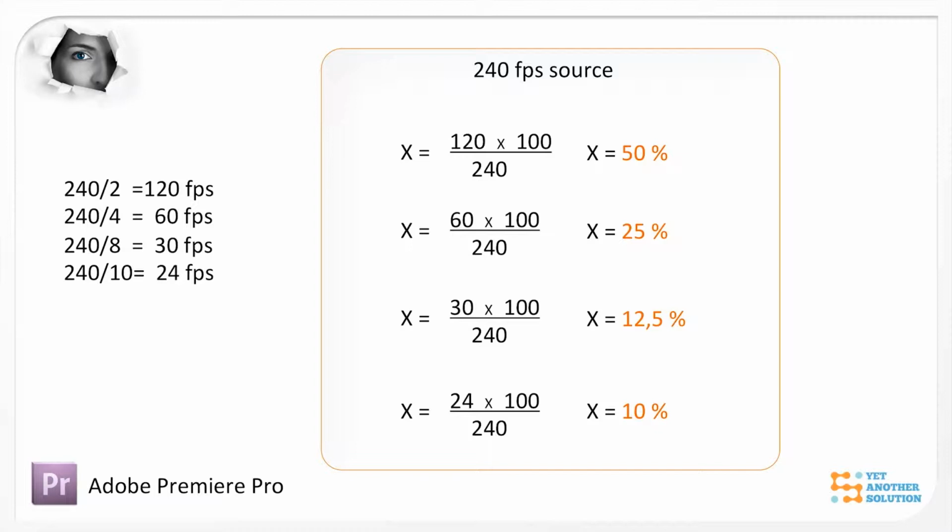And for sure, if you have a GoPro Hero 3, the black edition, then you can have a source file even up to 240 frames per second. I can take an example. If you want this to be 8 times slower, as you can see here, 240 frames per second, 8 times slower, you end up with 30 frames per second. Then you put in 12.5%. And this is really nice to have an overview of that.